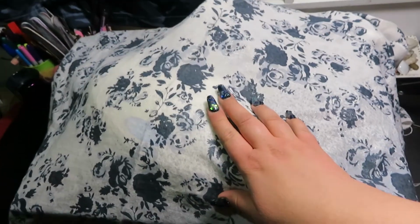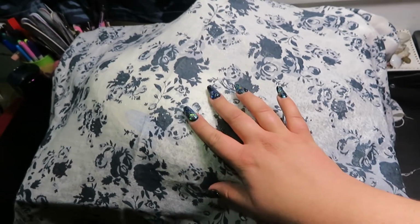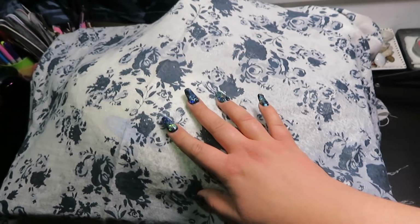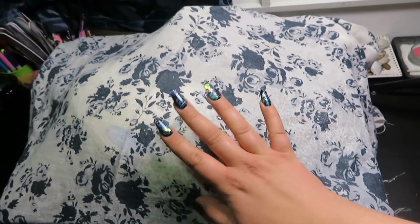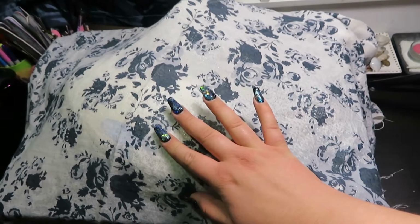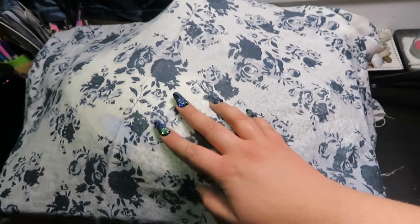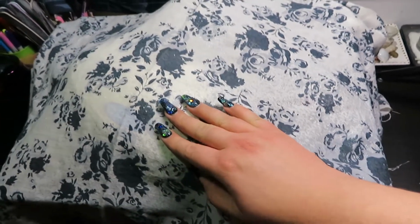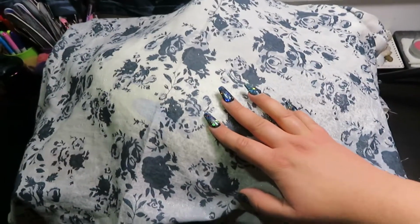As you would have read from the title, I bid at an auction and I won. I've never bid at a proper auction before, this was my first time. I've bid on places like eBay, but this one was a proper auction house, very local to me. First time, very exciting. This entire box, which is quite big, cost me £18.